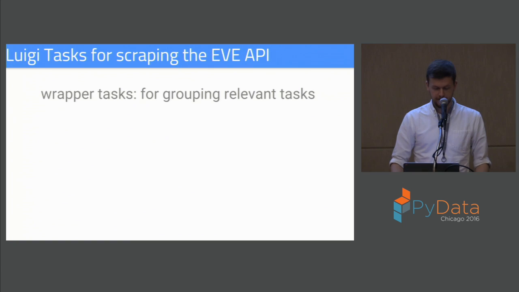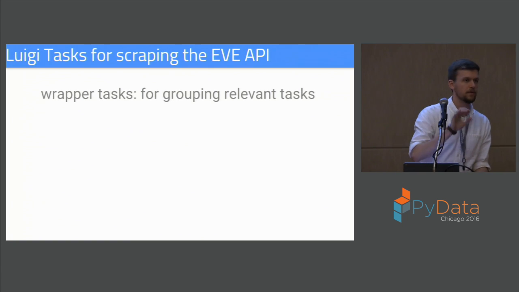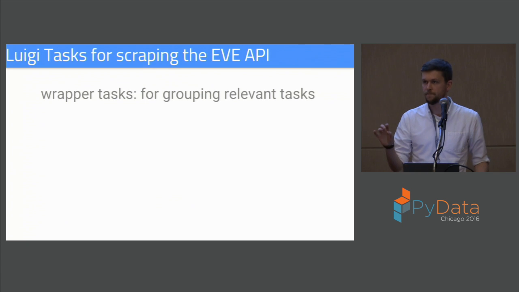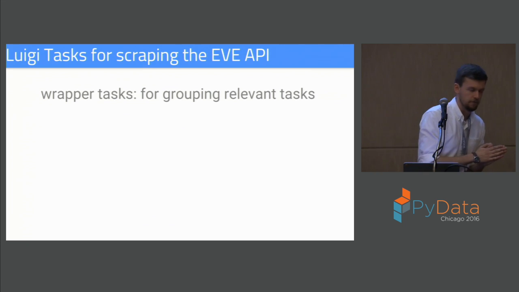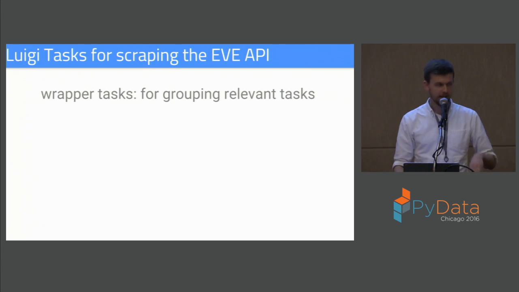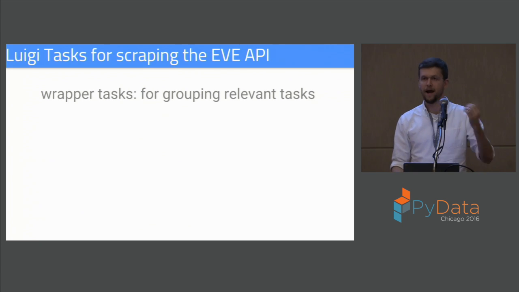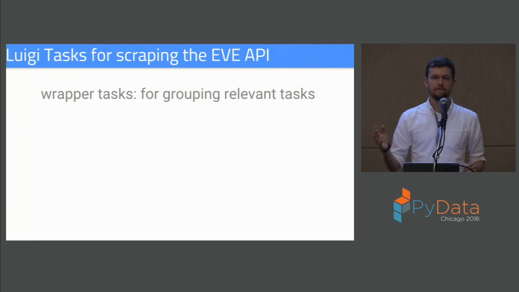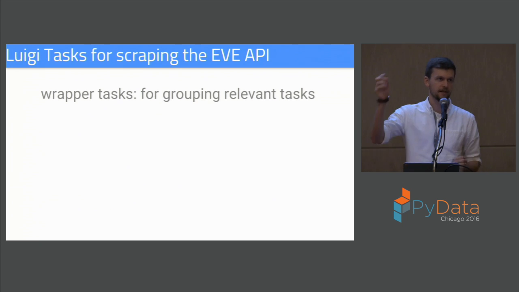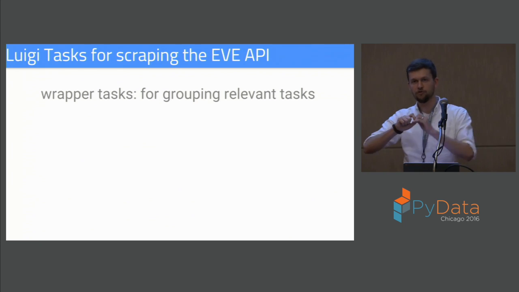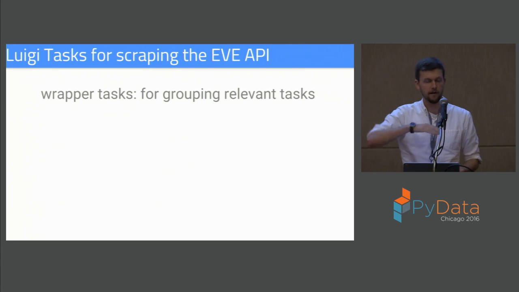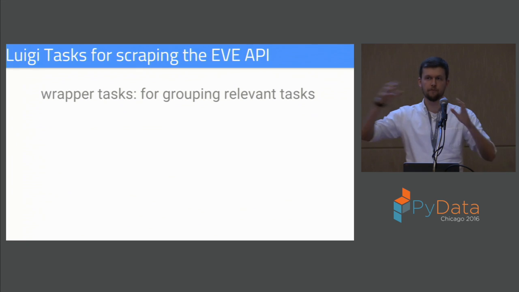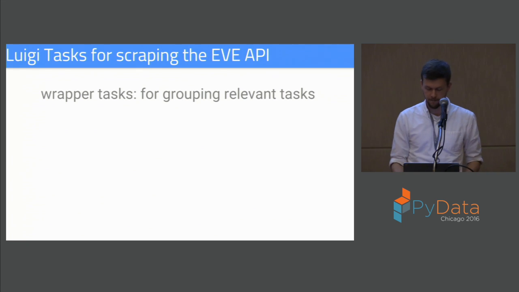So the next step is to take that task, which gets the information for a single item, and use that to get the information for all of the items. And this is where another Luigi abstraction comes in handy, which is wrapper tasks. So these are just like the other tasks, except all they have is a set of requirements. This is basically a checkpoint saying, when I run this, I want you to run all of these other things. You're not going to do anything. You're just going to make sure that these are all done. So you just fill up that requires method with everything else that you need it to have.